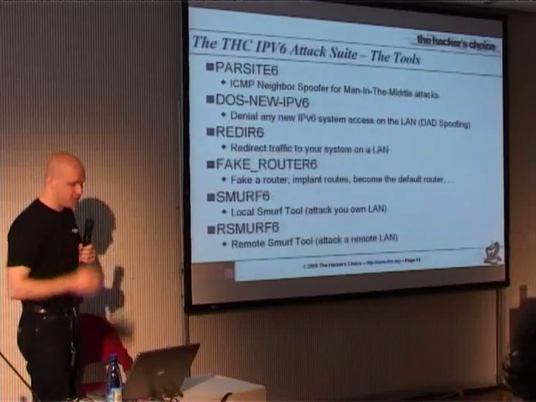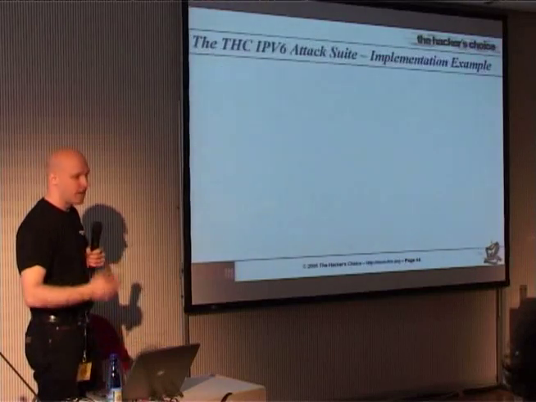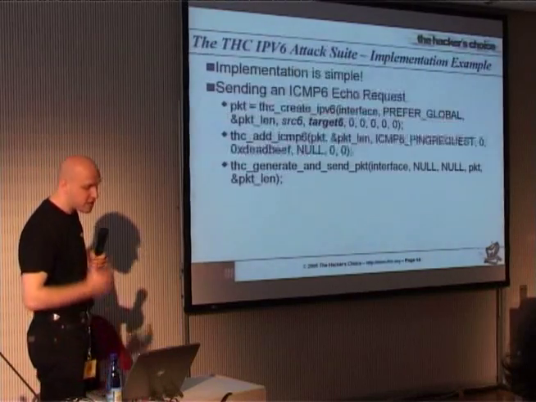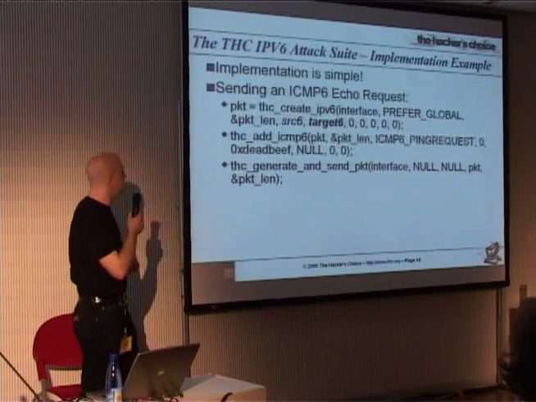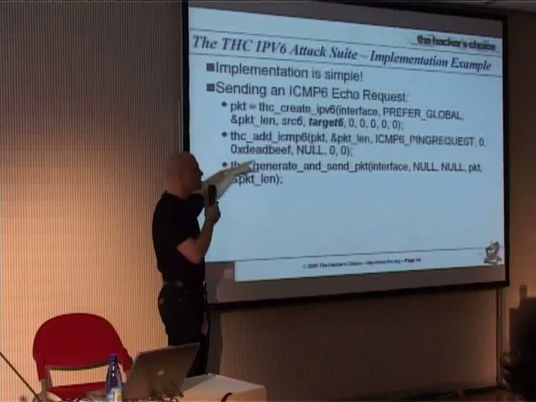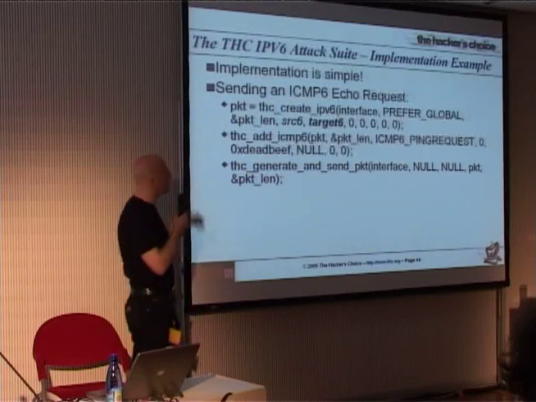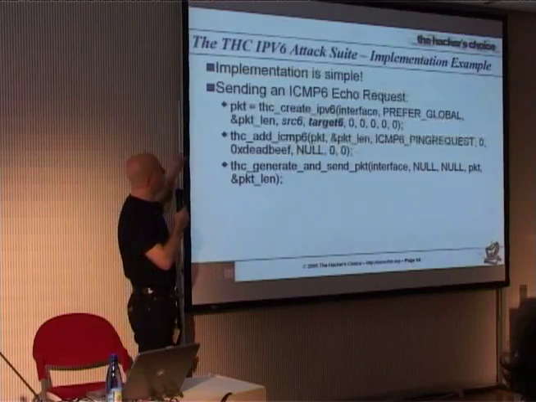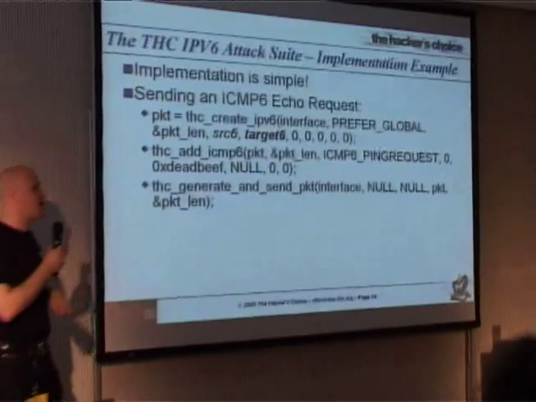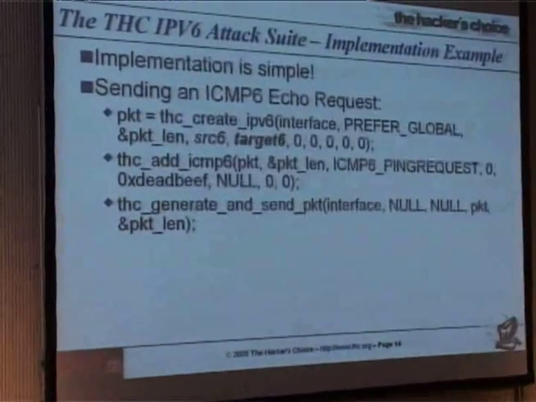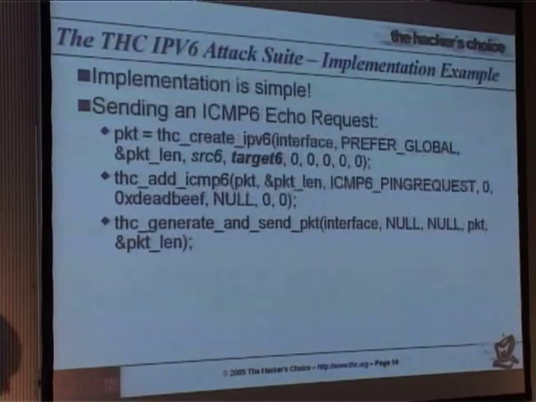So it comes with some tools. I just showed some of them here, but we get into them later anyway. Implementation is very, very simple. These are 3 lines to generate an ICMP echo request. You see lots of options, and you think, can't this be easier? Does it have to be so many options? Reason is I made it so you can change any single byte in that packet like you want to. So this is why it has so many options. But besides that, very few lines of code.